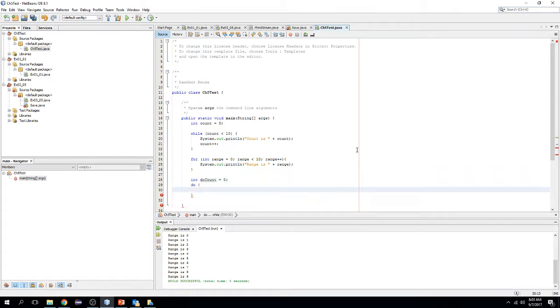Now we're starting out with our do count equal to 0, and we're going to output our message. I guess after that, how about we'll just increment our variable.